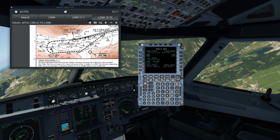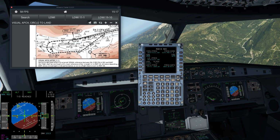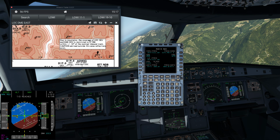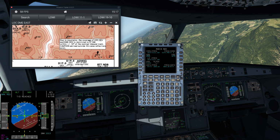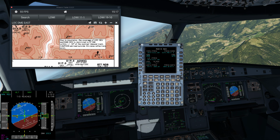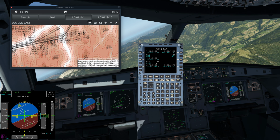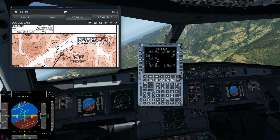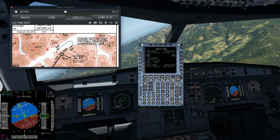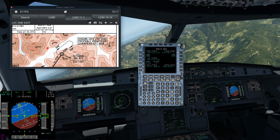And funnily enough, it is already identing here on the PFD as we are at 24 miles. It's just not displaying. You'll notice on this chart, one of the many warnings hidden in here, due to the mountains, the coverage of the localizer Oscar Echo Victor and DME is restricted to 27 miles. But we know that actually in X-Plane it seemed that it didn't actually work until we were a bit closer. There is another note saying ensure the Oscar Echo Victor localizer DME is properly identified overhead the NDB Romeo Tango Tango, which is where we are pretty much in the hold. But it is working now, and we shall see later on.